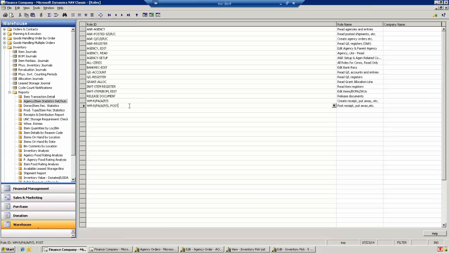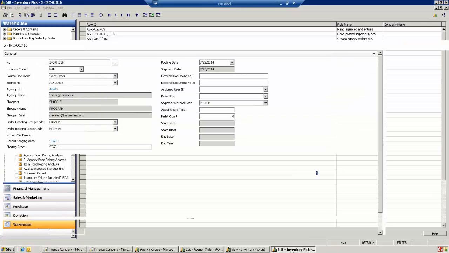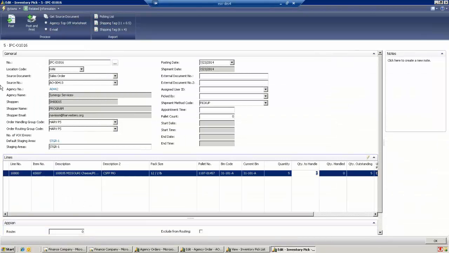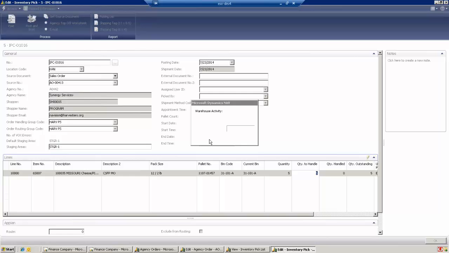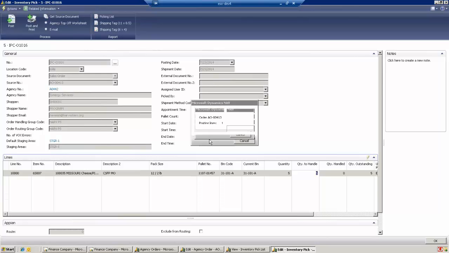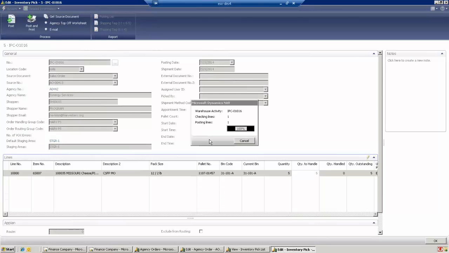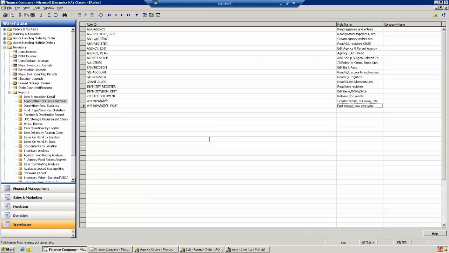If I didn't have this post capability, I wouldn't be able to post my pick. But I am separating the ability to post the pick from the ability to post the order itself. So we'll go ahead and post our pick. So that allows you to get some granularity in your permissions. You can basically give people the ability to do exactly what you want them to do.